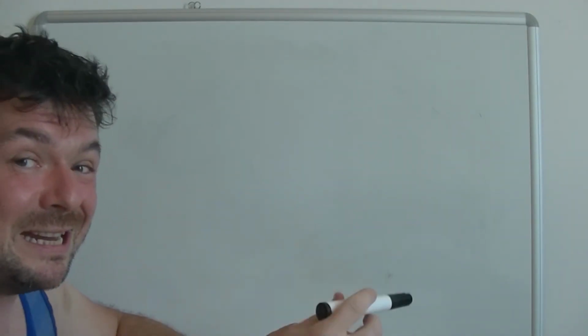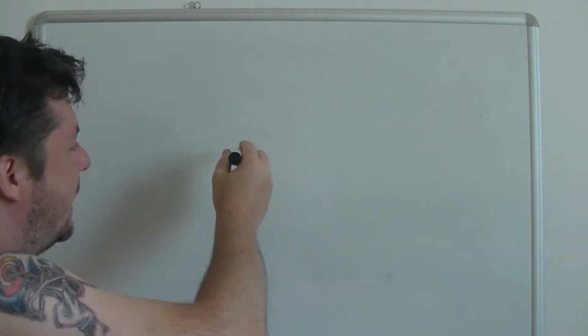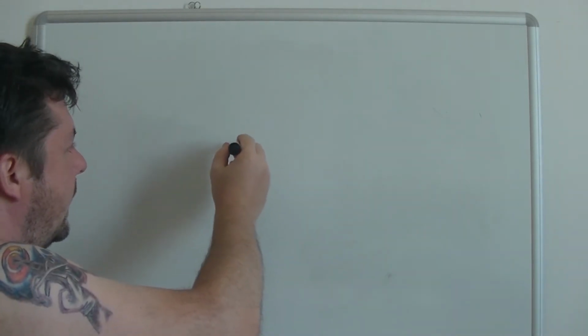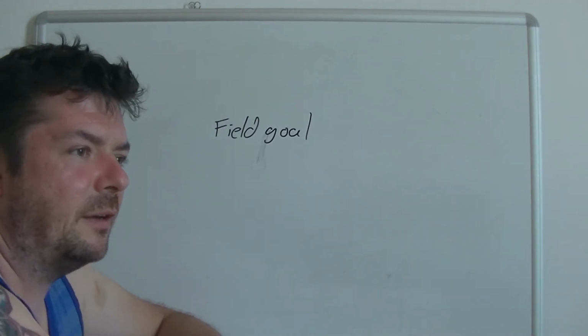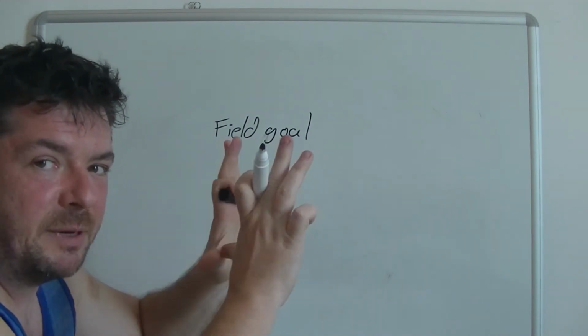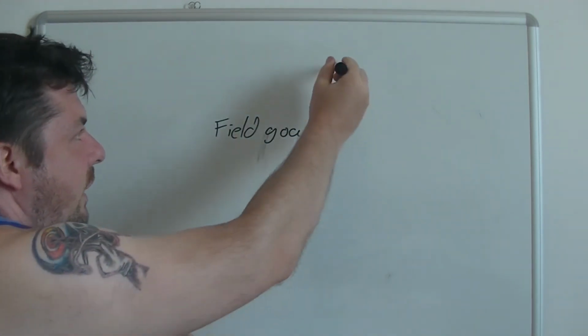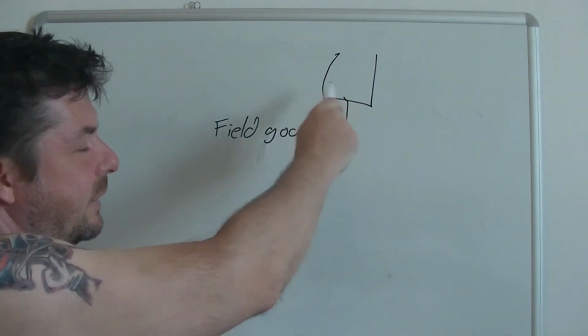If you are within a certain yardage, depending on the player you have selected for a place kicker, again, whole special teams video, you can elect for a field goal. It's like a punt, but rather than a drop kick, it's a placed kick. And you have to make it between the uprights. The uprights look like that. You have to make it between those.